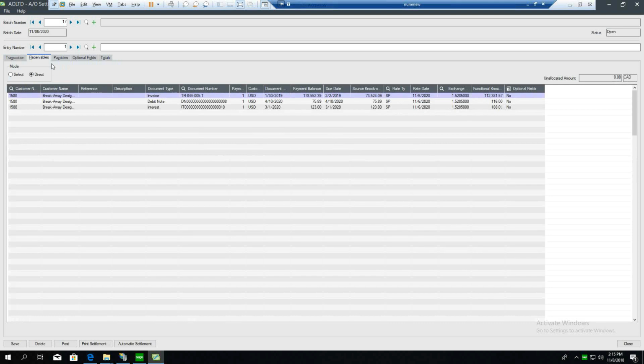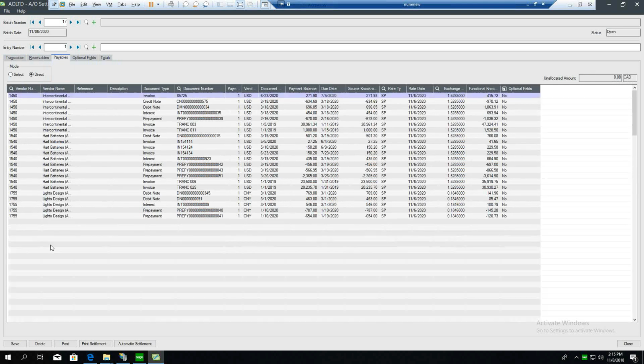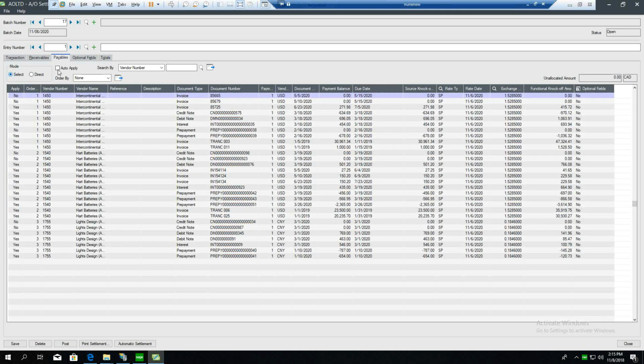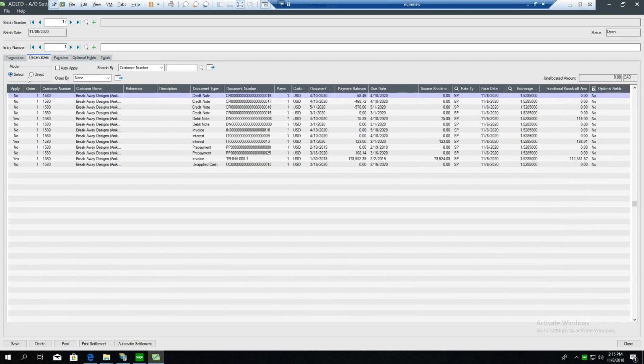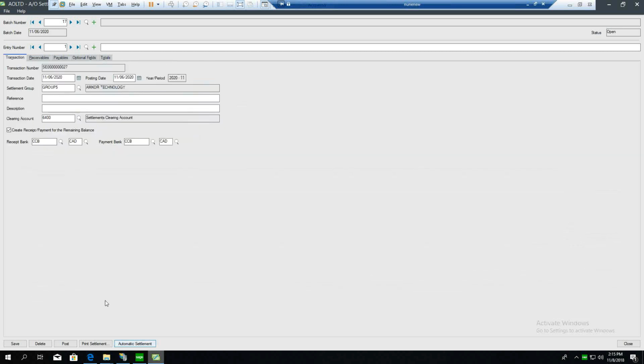So I have all my payables settled, and I have just 3 documents from the receivables settled. So when I post this entry, I will have AR receipts created for the unsettled customer transactions.